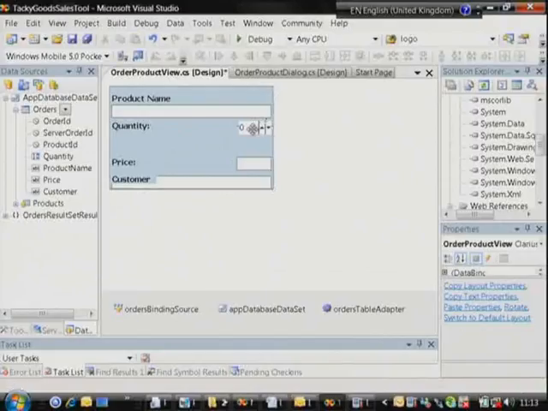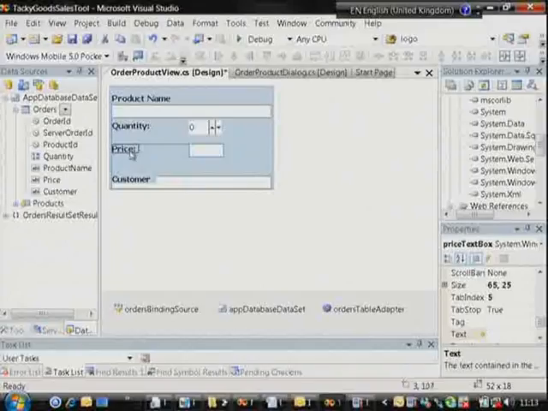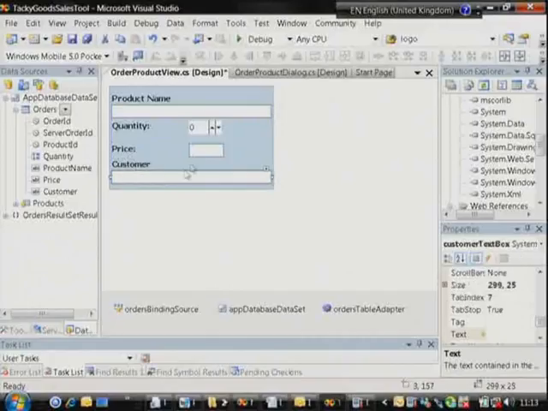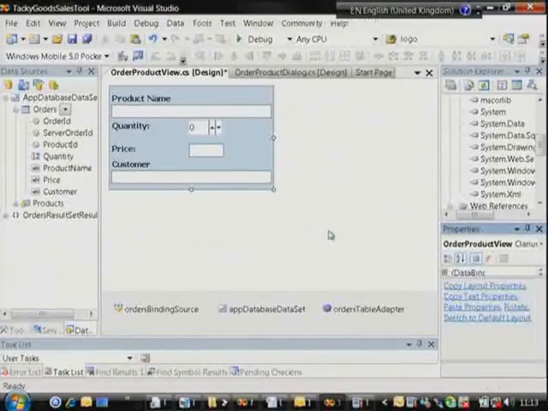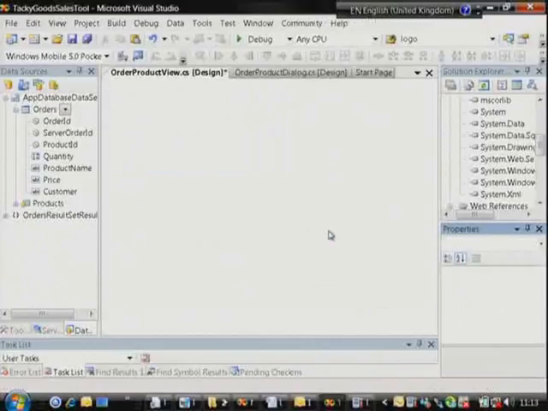So now I can reposition things how I want it to look in that orientation. And yeah, we're getting there now. Then we can just switch back to the default layout, and it saves those two layouts. So there we've done a bit of nice design work.